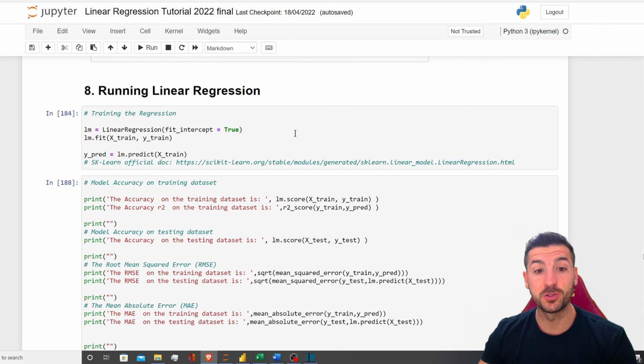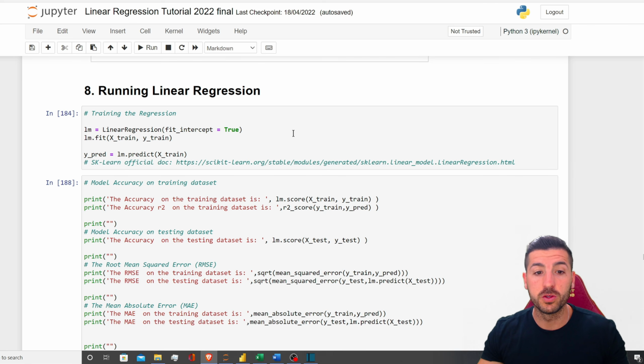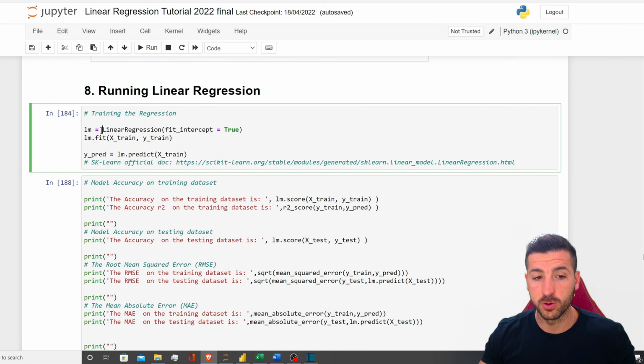Right, and in order to run our linear regression model, after all this work we've done beforehand, first we have to call it LM equals linear regression, and we want to fit the intercept equals true, and then we want to fit this model into our X train and Y train that we've created above.